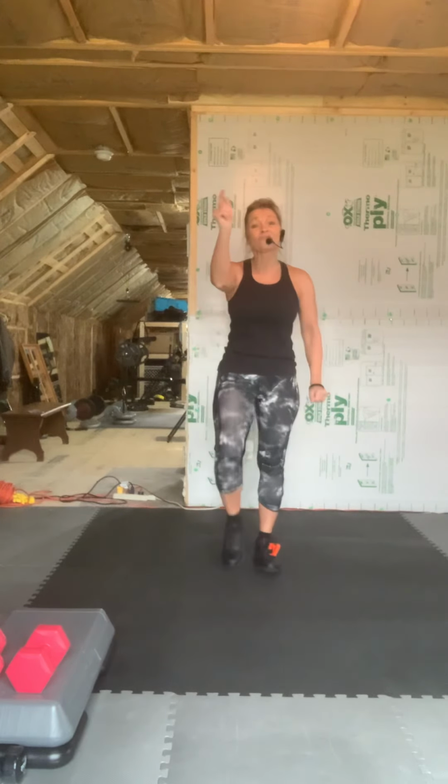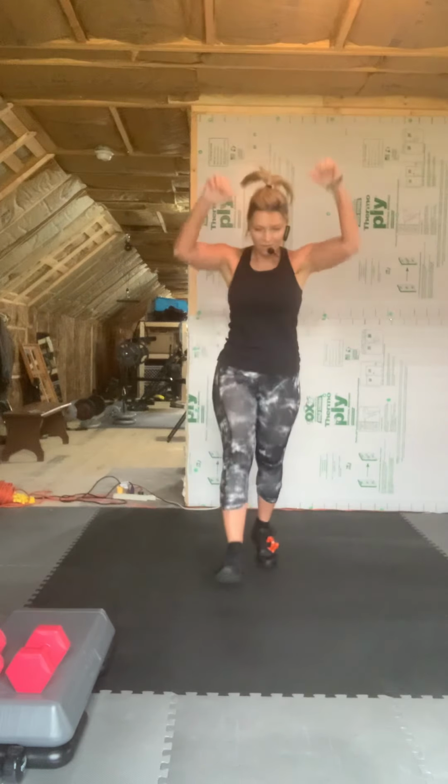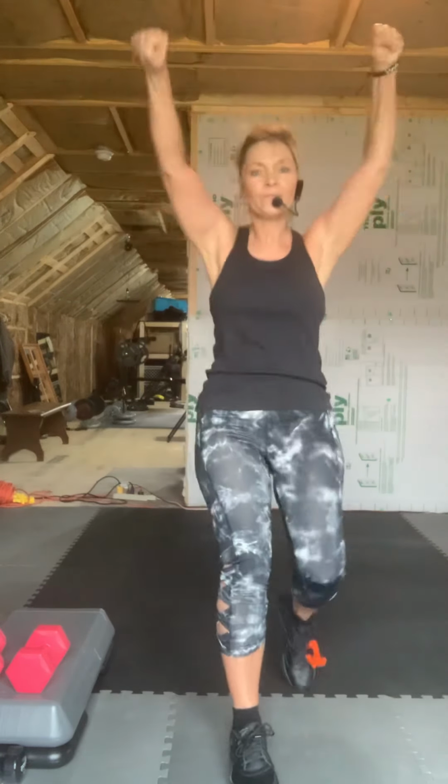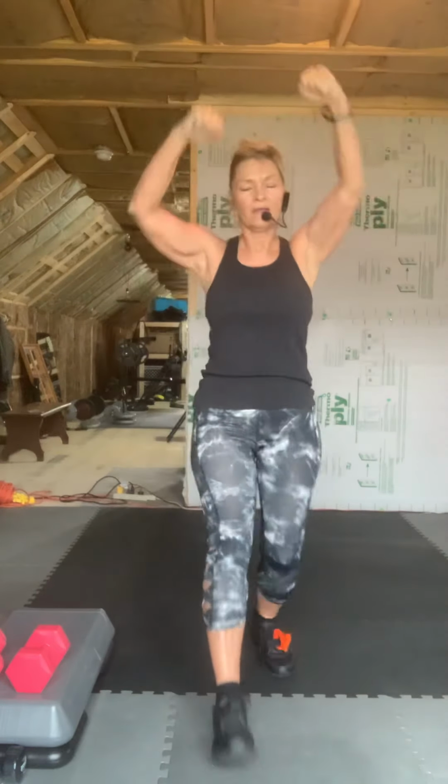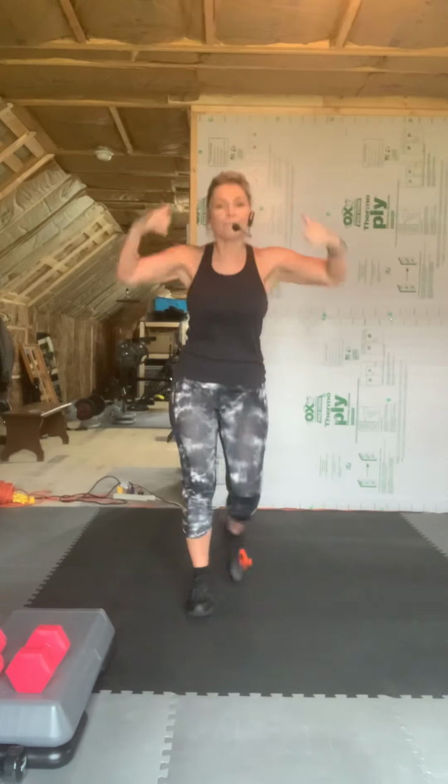So we're just going to repeat it all on a left leg. So march in place left for four, three, left leg. March up three and tap. And back. And up.